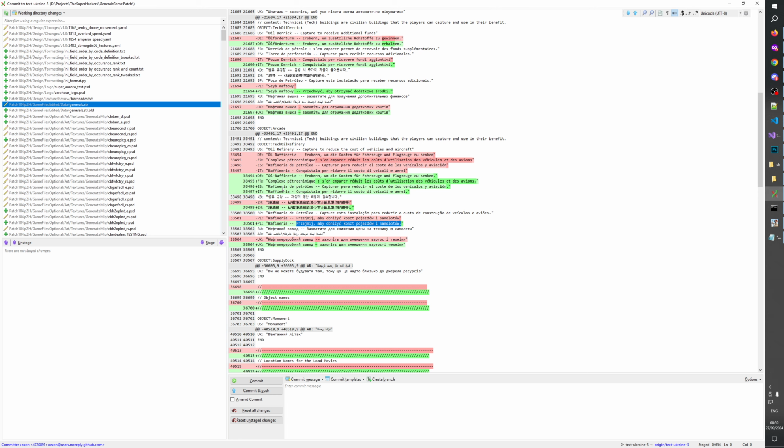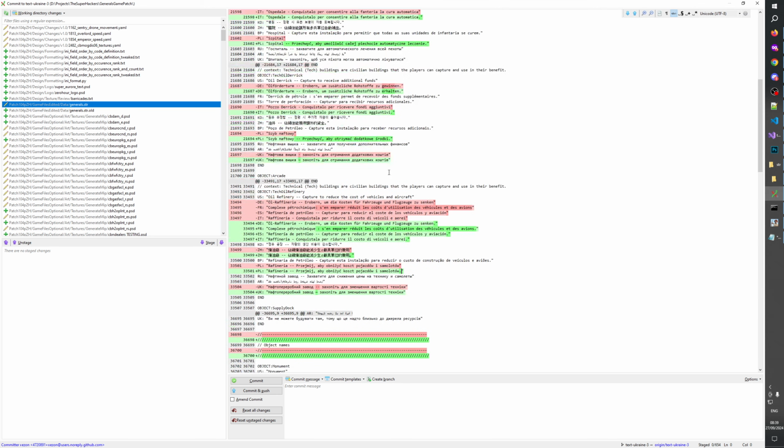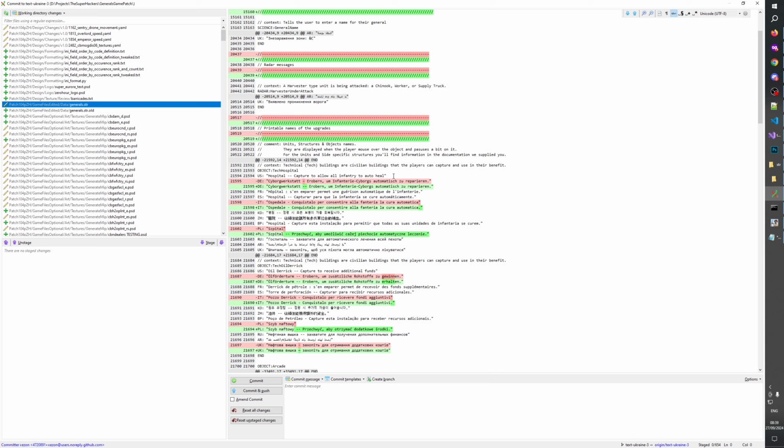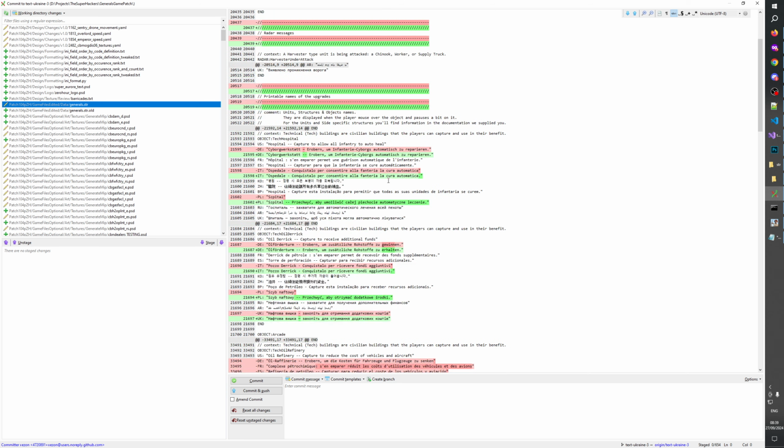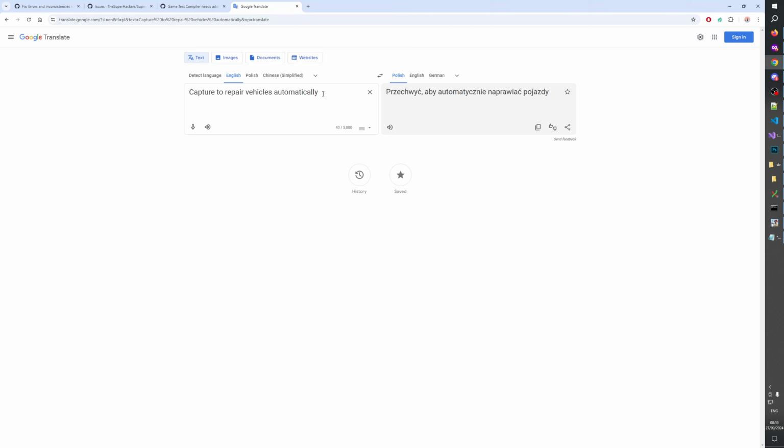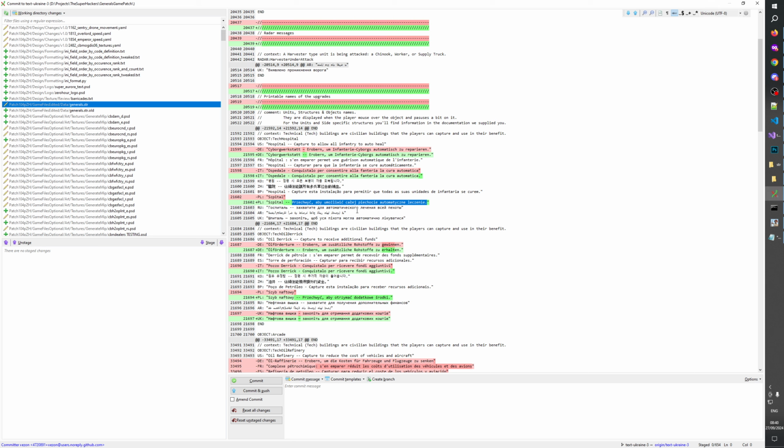Okay, let's see. So we added the hospital. Let's see if it translates well. Capture to allow all infantry to automatically heal. Yeah.